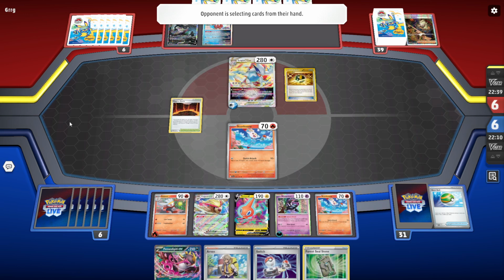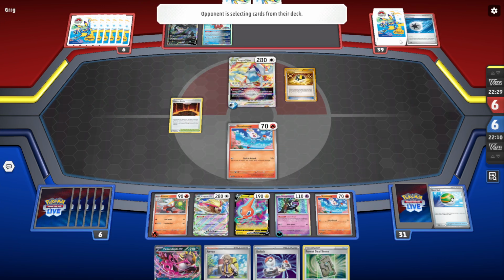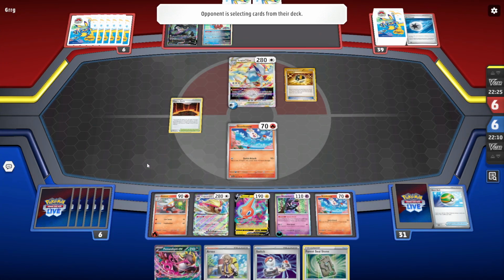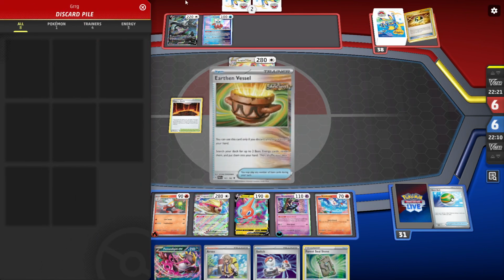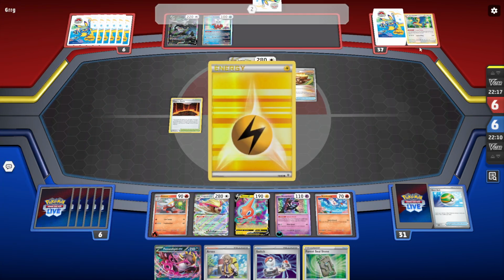But maybe they have really good cards in their hand as well. I'm not entirely sure. Let's see what they have. They are down one boss as well. They get rid of a Lightning Energy. I forget that Lugia plays Lightning Energies. I feel like it's not that good. I haven't played that much Lugia either, to be honest. And a Jet Energy as well. So they do have an Earthen Vessel.